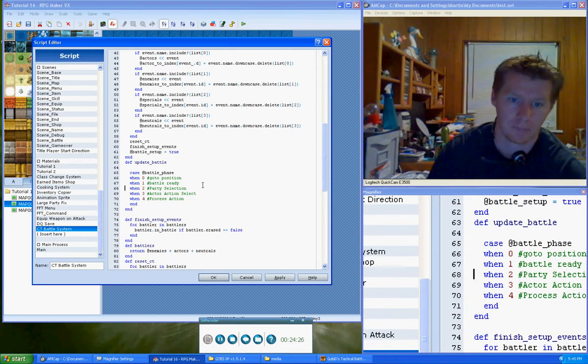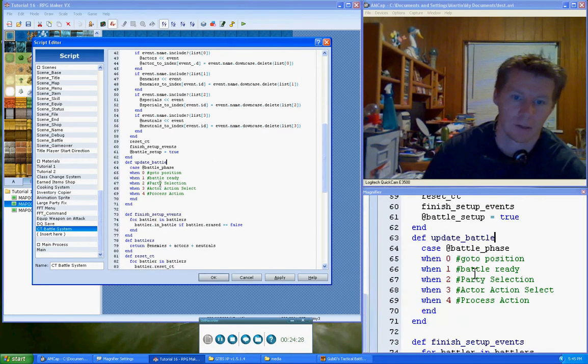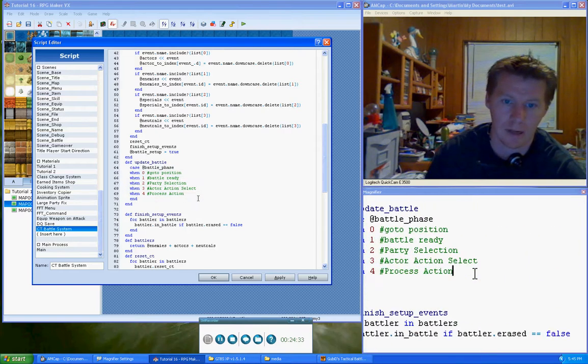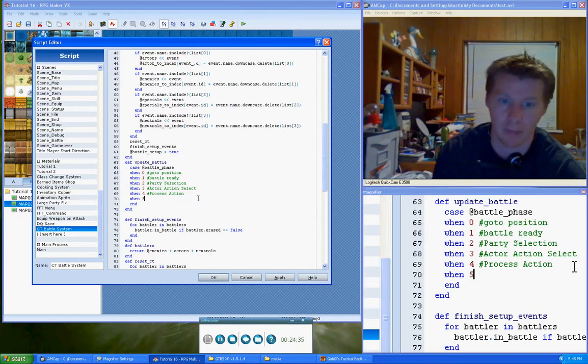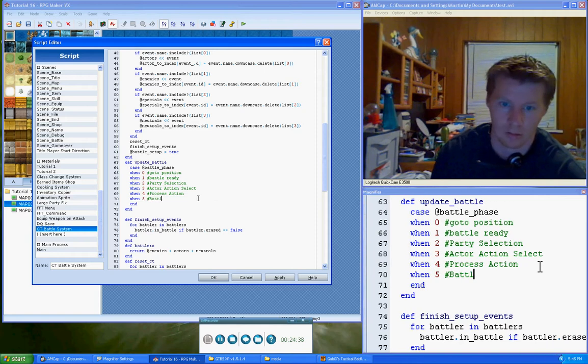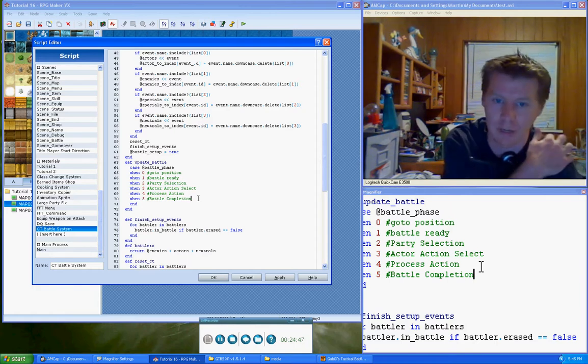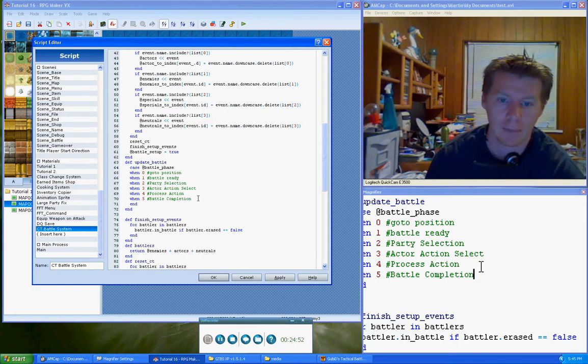So here's our phases of battle. Actually we need some for battle completion, and as part of that would be the treasure giveaway, gold accumulation, etc. All of that stuff's going to come into play right here. And then final would be, well, I can't think of anything else, so that's where we would finish.